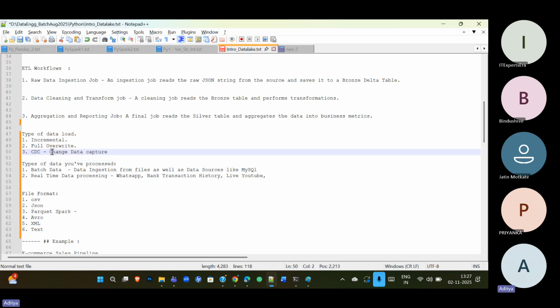This change data capture means, also consider there is a record of a bank customer whose total current balance was around 100 yesterday, and then today they have done some transactions, and now we have to update the recent records as well.